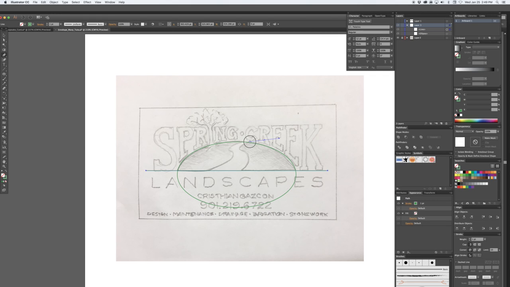I'm creating where I can imagine this line would end up. That's where I'm starting. And now I'm going to click again here and drag in the direction I'm drawing toward. I'm drawing to set the first line segment.